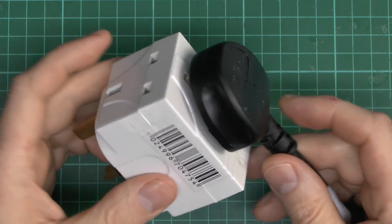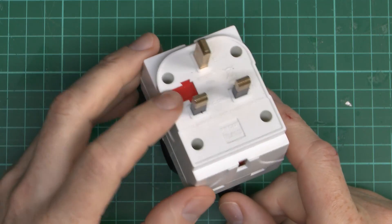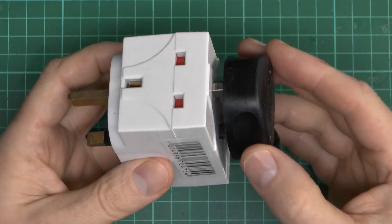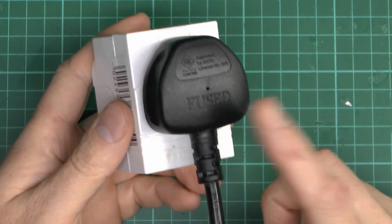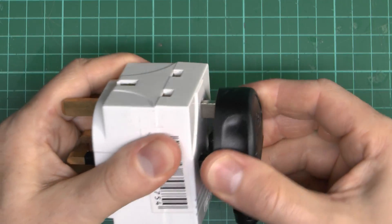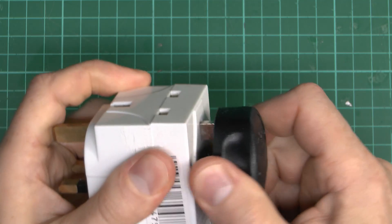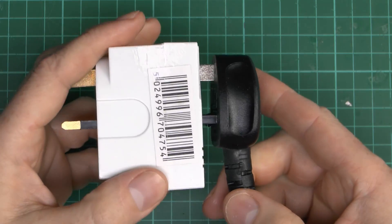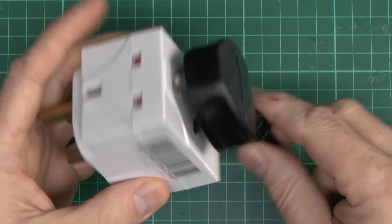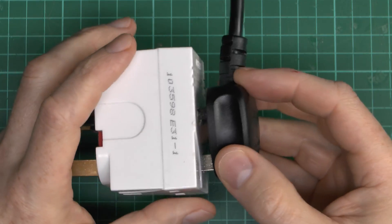Now it comes with a note, so let's have a look at that. It's a UK plug with a fuse inside, and it's got three sockets - one on the top, one on the bottom, and one on the front, which is the way this plug has been put in. The plug is well and truly wedged in there, so there's simply no way of getting it out normally. It's also one of these plugs with shiny silver coverings on the pins, so I'm not entirely sure what kind of metal that's made of.